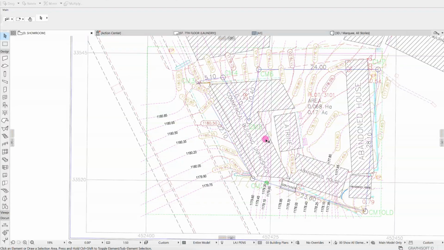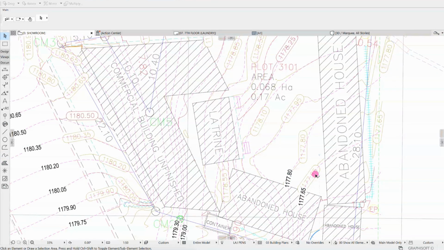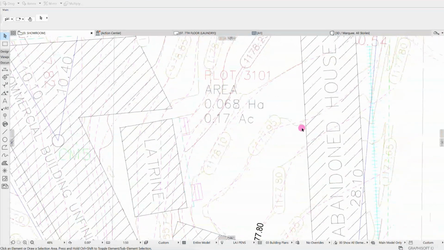Since these surveyors can't pick contours underneath the building blocks, what I do is redraw these lines using the spline tool in ArchiCAD. It is a continuous line. So you select this and redraw these contours. Wherever you see a contour, you redraw it. This spline tool will give you a smooth curve of these contours. I hope you can see the difference.